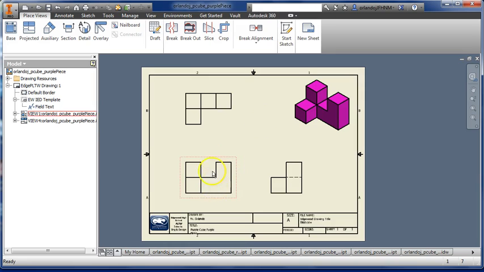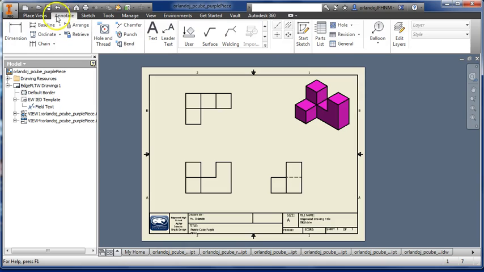Okay, so now you have your orthographic projections, our front, our top, and our right. Next we need to dimension. Up in your ribbon, instead of place views, we're going to go to annotate. Under Annotate, you see the Dimension tool. Remember that dimensioning guidelines said that we should provide our overall width. I'm going to choose both the left and the right edges and then pull away. Our overall height, I'm going to come over to the right view, grab the top, the bottom, pull off to the side.